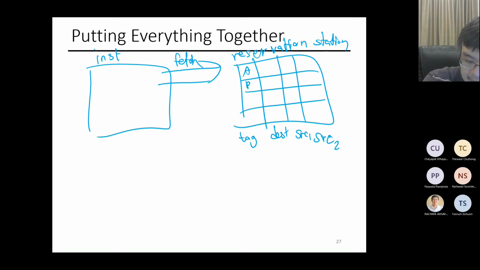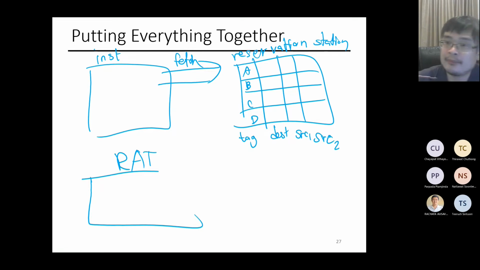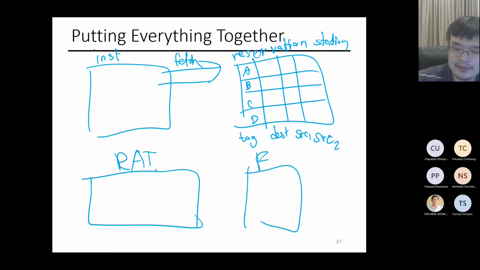So tags A, B, C, and D. And then you have the register aliasing table that performs the renaming. And then you can have a future file if needed, to make sure that you have the register file.